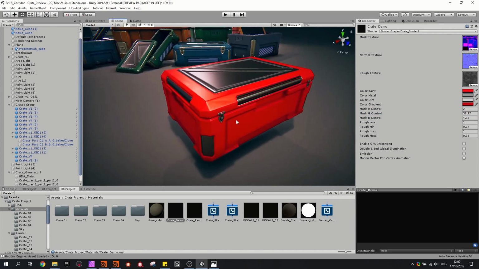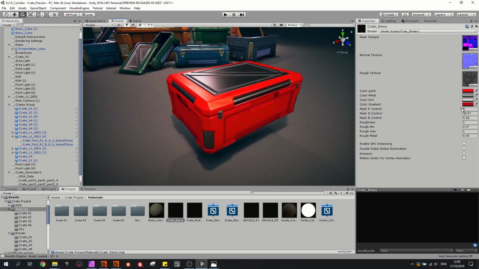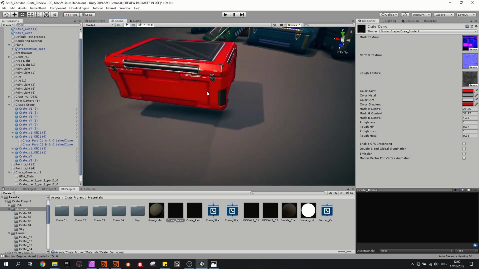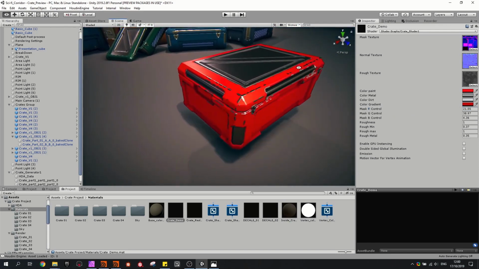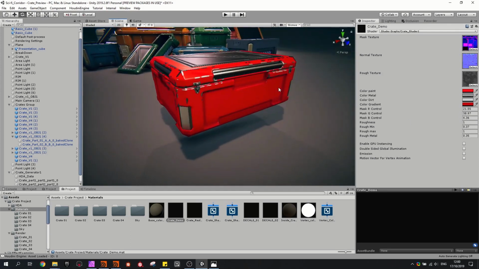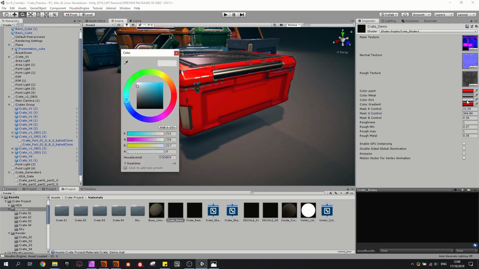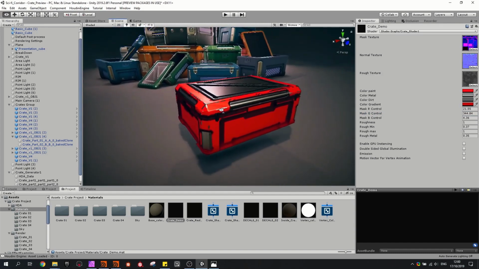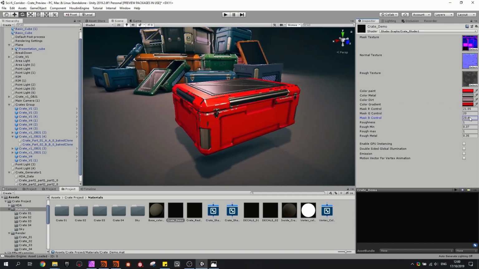And so we can really see the masks doing their job. So for example, the first mask was with the edge damage. So if I increase this a lot, we can see that there is more and more of this edge damage going on. Then the second mask was the dirt, so you can also see that going on in here, especially if you darken the color, but this is of course way too much. And then the last one was the gradient, which you can see here.